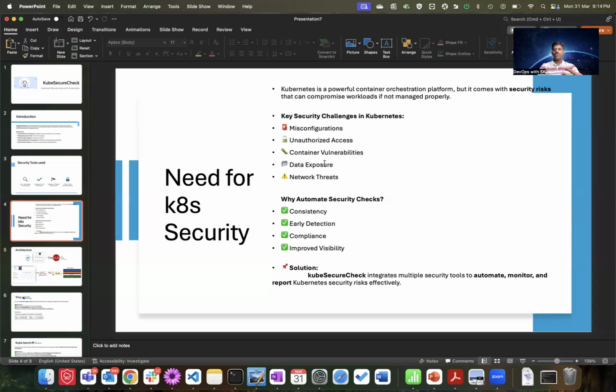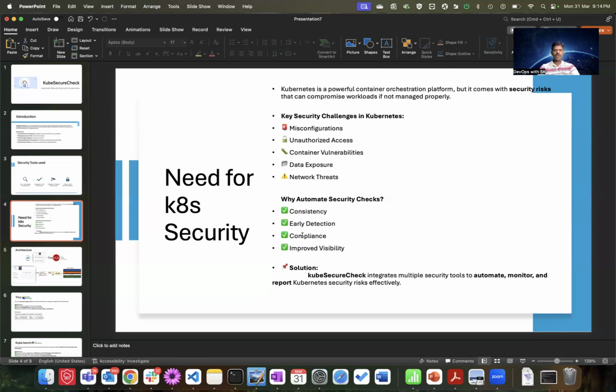Okay. So why does this need to be automated and taken care of? For consistency. If you're able to scan your cluster for vulnerabilities continuously, you will get to know the vulnerabilities, the remediations you have done, and how many got reduced. For the consistency purpose, that is really good to know how secure your Kubernetes cluster is. And early detection. Instead of getting into production and then finding out the vulnerabilities, you can scan for early detection and solve these problems.